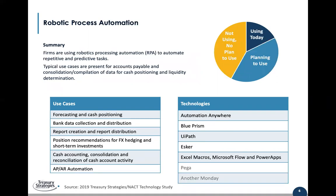Thank you, Colin. So the next item, the number 2 poll holder here, is robotic process automation, or RPA. And this is a bit of a double-edged sword, and I will talk about that in a moment. But on the upper right, you'll see not as wide adoption as dashboarding. Fewer people are using it today. People are definitely planning to use it and looking at ways to adopt it. A few years ago, people were telling me that they saw much more application for it around things like AR automation, but we're definitely seeing a lot of good use cases in Treasury these days.